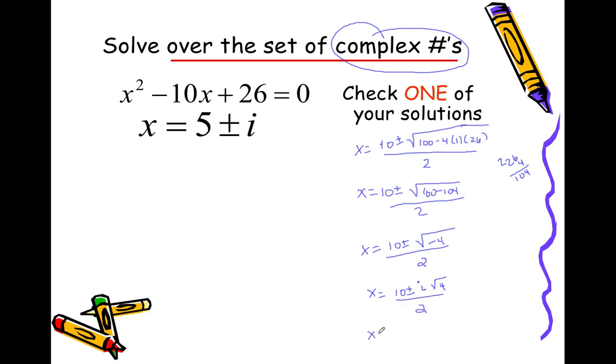Square root of 4 simplifies. 10 plus or minus 2i over 2. This is why it is useful for people to have made you simplify all along. You need to know that that is 10 over 2 plus or minus 2i over 2. And you don't have to know that, but my version, 5 plus or minus i, because 10 over 2 is equal to 5, and 2i over 2 reduces to 1i, is going to be easier for me to work with.